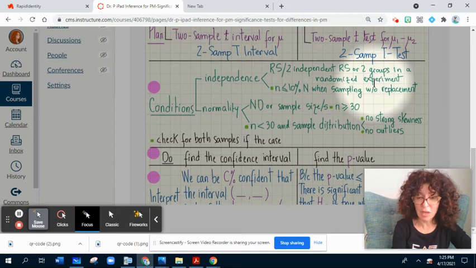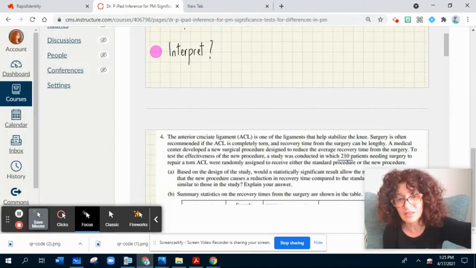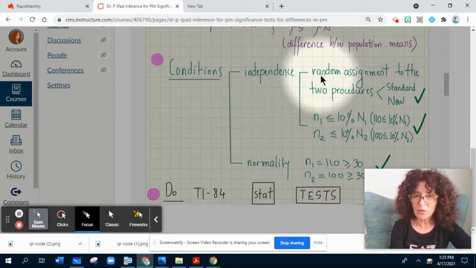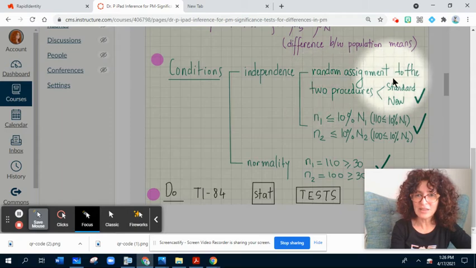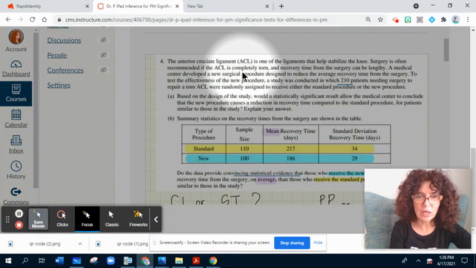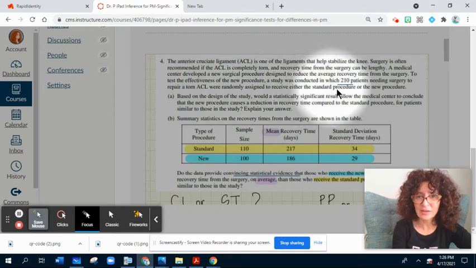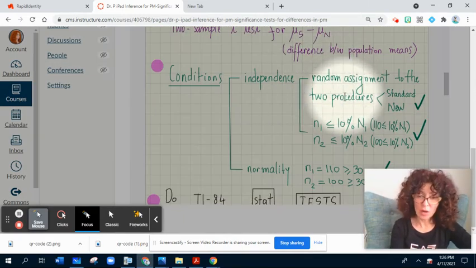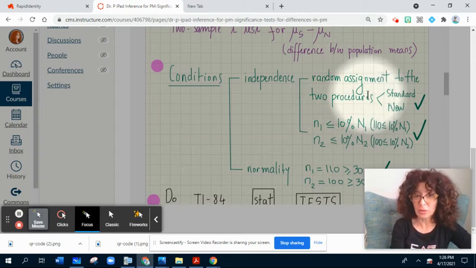Our situation is here because, remember, we already discussed that we have a randomized experiment, and that's why we have two groups chosen by random assignment. A randomized experiment refers to random assignment. That's why I told you the words are slightly different, but the meaning is the same. In the stem of the problem, it is specified that we randomly assign the patients to the two procedures. You can check here where they specify they were randomly assigned to receive either the standard or the new procedure. So you have here randomly assigned. This condition is specified in the stem of the problem, and when you write this at the exam, you can quote the words from the problem if necessary.